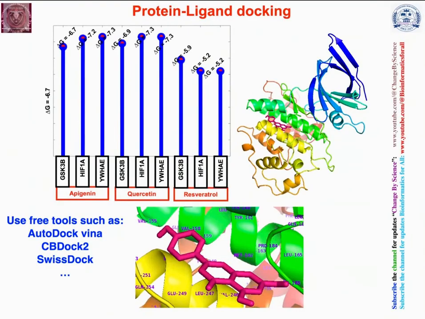Now, someone can ask, in addition to this binding affinity, how are we going to analyze? So here it is very simple. You can use any tool which is freely available. And then you can go for docking, which you can see here on the right side top. There is the drug and the target protein. Then the third figure, on the bottom line, shows the binding sites of the protein and the drug components. So this is the best way to present the protein ligand docking analysis results.